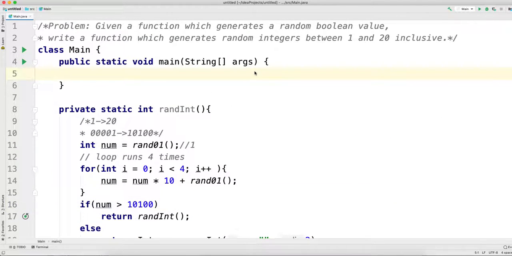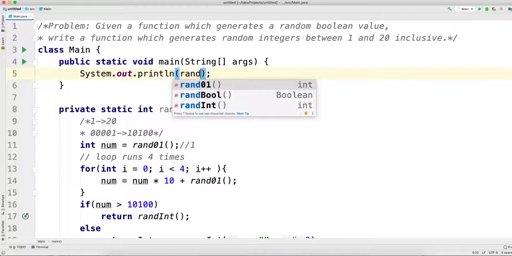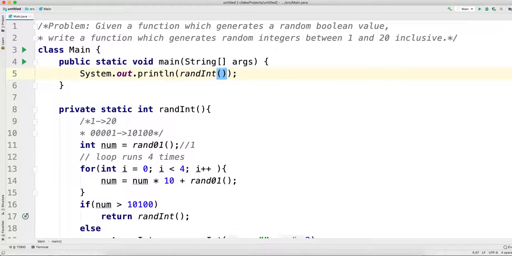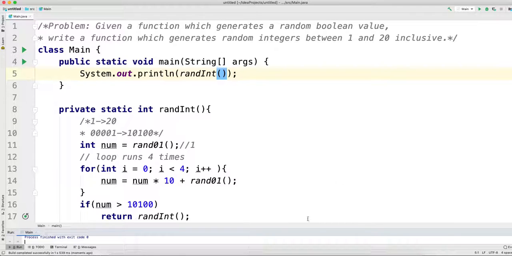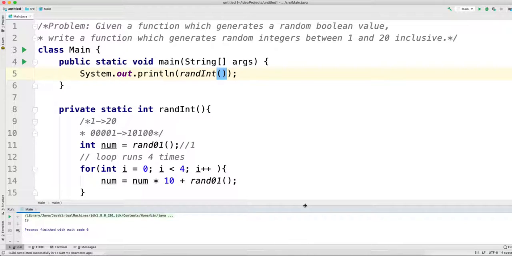So let's try one. Standard rand int. Let's see what we get as a result. 19. Okay, 16. Okay, I just want to make sure that our random number generator works.